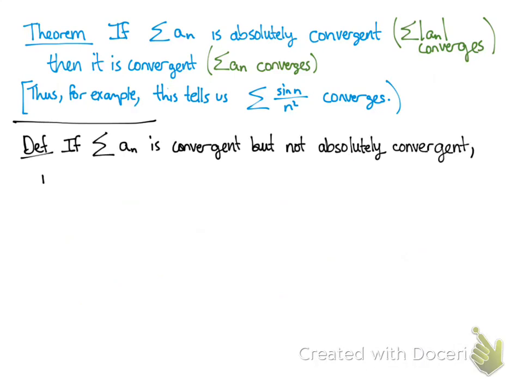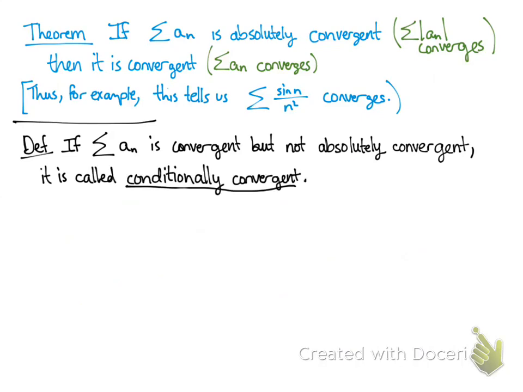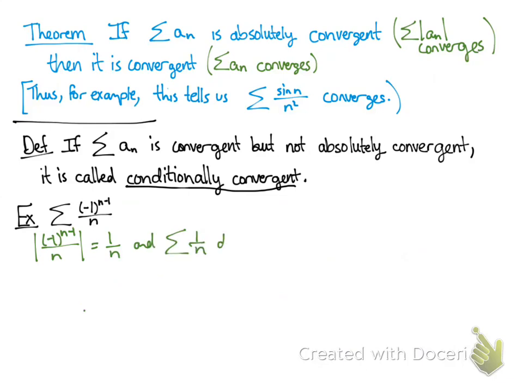There are some series where the series converges, but it is not absolutely convergent. So it converges, but the absolute values don't converge. That kind of series is called conditionally convergent. For example, negative 1 to the n minus 1 over n, this is the alternating harmonic series. 1 minus a half plus a third minus a fourth. If you take the absolute value of that, you just get 1 over n, and we know that series diverges. It's a p-series with p equal 1.